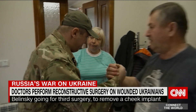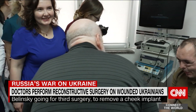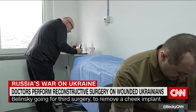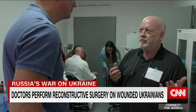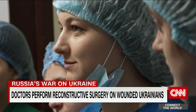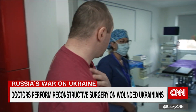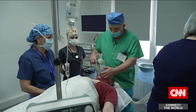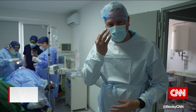Roman lived, and this will be his third surgery with Dr. John Frodo. Dr. Frodo says: 'Our hope is that at some point they leave happy — that I don't see them again. I have to appreciate we're making steps, because we don't fix them — we make them better. This is where we shine, which is in the operating room. All of the steps and activities that we were doing before getting here is really to get us to this point.' Roman's surgery is one of the first of the day. The team has already put him back together and saved his life. Dr. Frodo is now working to move a cheek implant just a tiny bit higher on Roman.